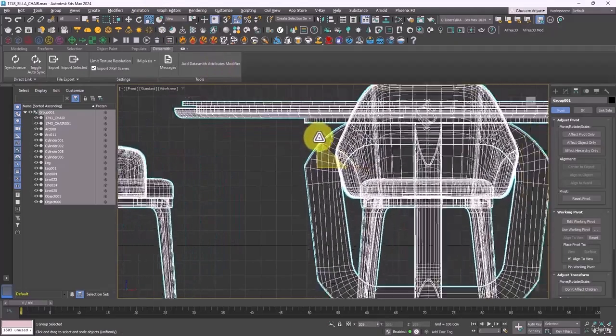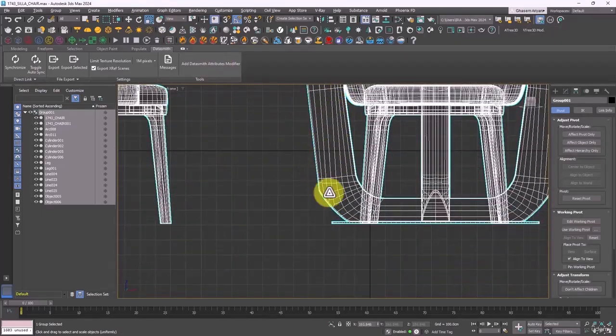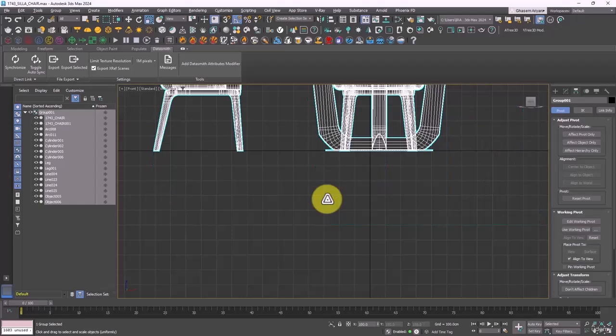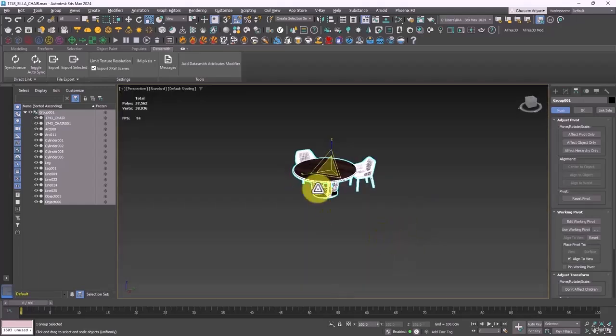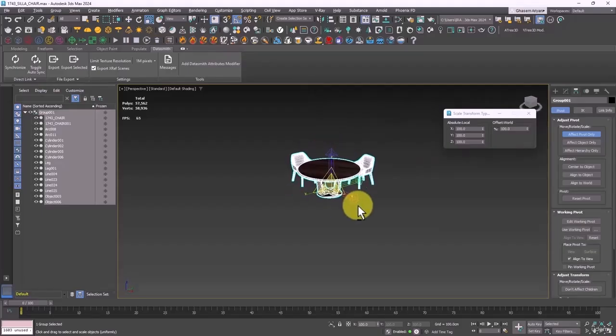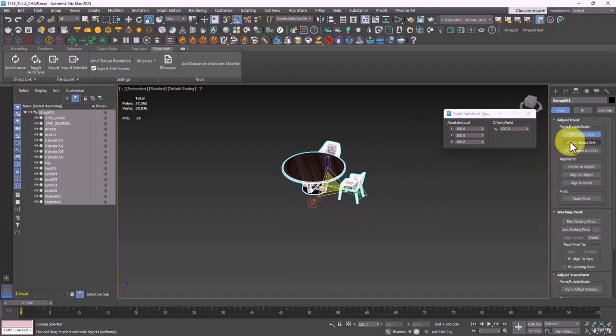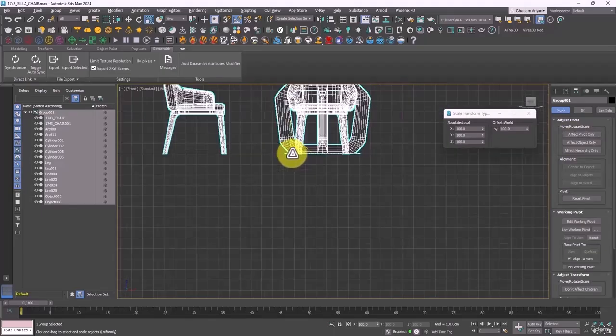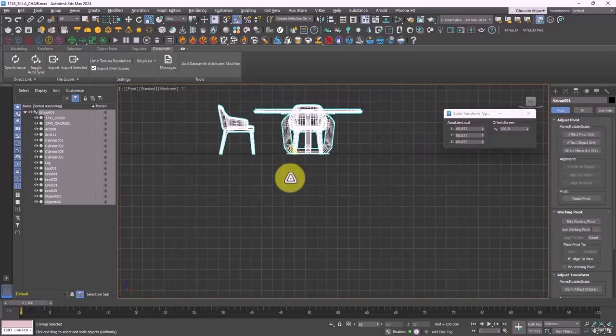If I use scale, as you can see, it ignores the down part here, so the structure will be kind of destroyed. So here, click on Pivot Only, Move, and for its Z, it should be 0 to set it on the floor, on the base. And now, if I use scale, we make it bigger or smaller.